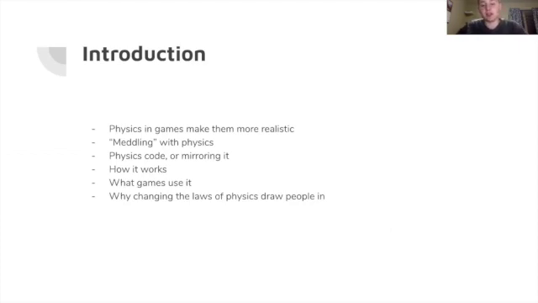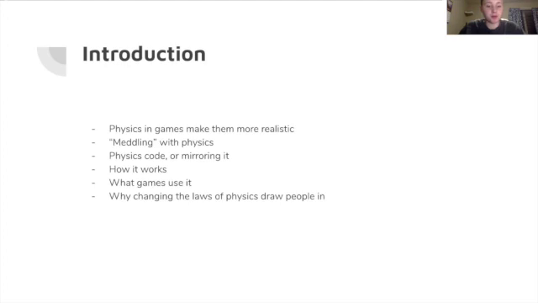Physics is used in games to make them more realistic. Like when you're running or jumping, even sliding down a hill, it makes it seem like something that would actually happen in real life. I'll also talk about how some people meddle with physics, so you can change the gravity, you can change how your character is affected in a game, and basically change how outside things affect your character.